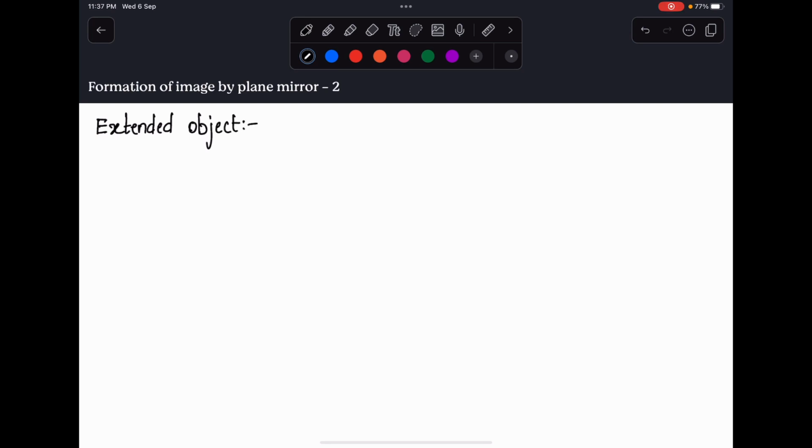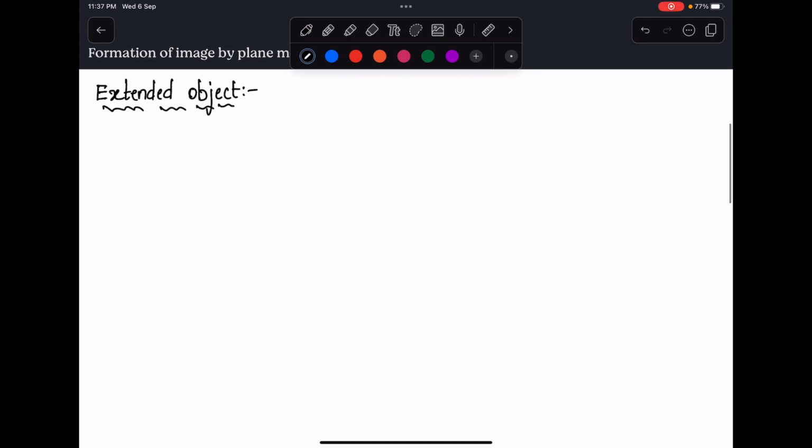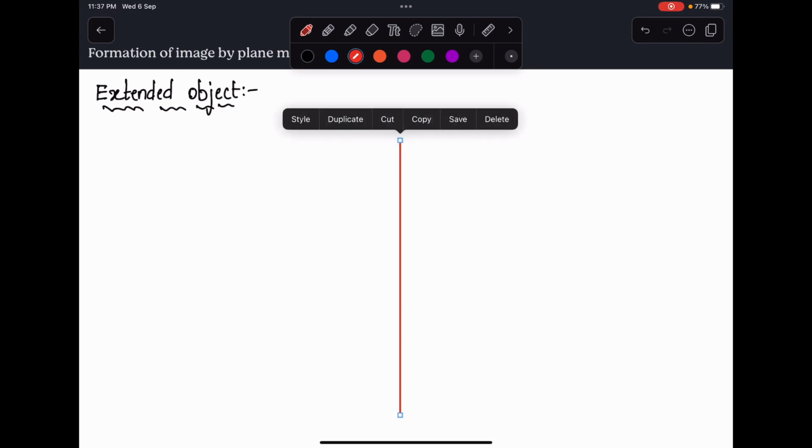Sir, what was this extended object again? Okay, let us see. Extended object means like you only, right? A person standing in front of a plane mirror. How does it cast an image? You can see from top to bottom of your body, everything, when you stand in front of a dressing table mirror, a makeup mirror. Extended object can be a building, or a tree, or a long scale. Anything you can say is an extended object placed in front of your plane mirror. That's what we are going to see now.